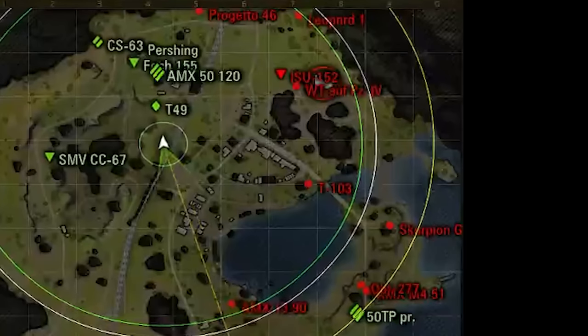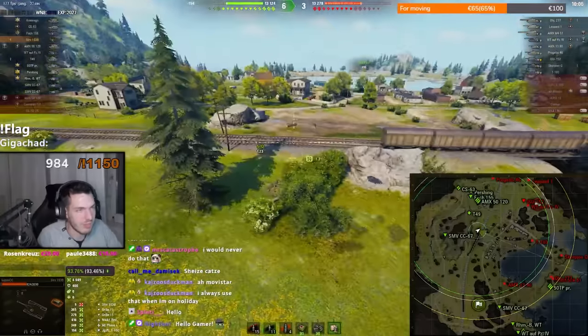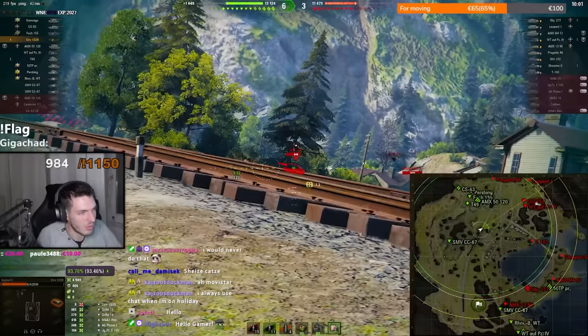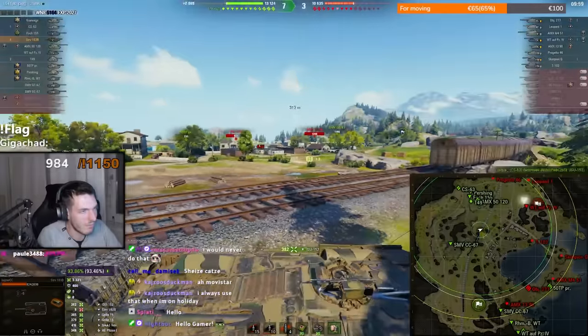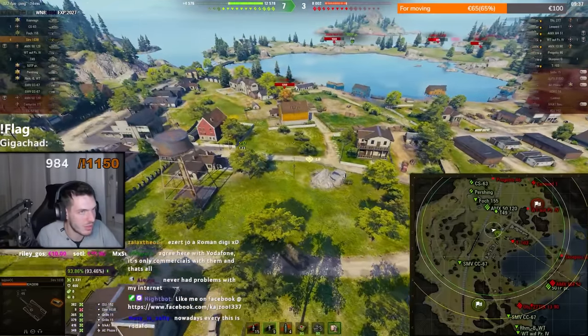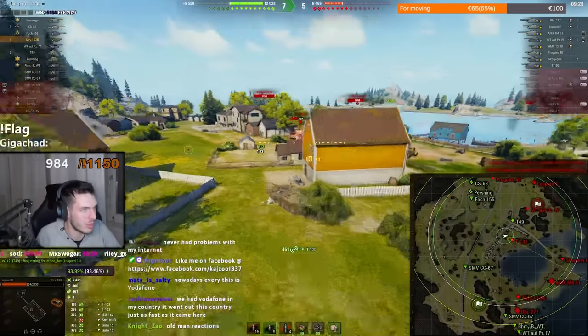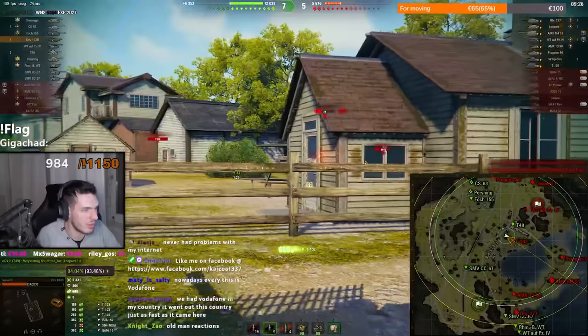As you can see on the minimap, the situation is still quite obscure, but there's so much damage left to farm. Well, we have to be very careful about approaching this. Oh, the big fat T103 guys. Actually, my spot. Damn it.